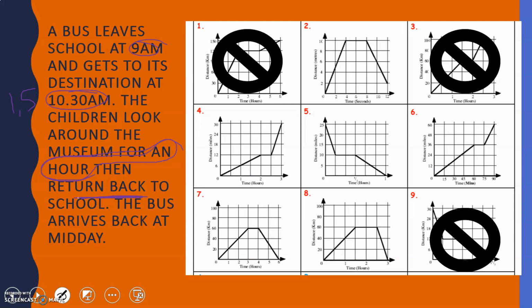All right, so basically what we're looking at is the bus drives away from the school, goes to the museum. The kids at the museum stay there for about an hour. Then they have to go back to the school. So that's the type of shape of the graph that we're looking for, something that went away from the origin, stopped for a little bit, and then came back to the origin. So any graph that doesn't look like that, we are not going to be able to say that that's the correct answer. So we've already used 1, 3, and 9. 4 does not look like what we need it to look like. 5 does not look right. 6 does not look right. The only ones that could be our graph would be 2, 7, and 8.